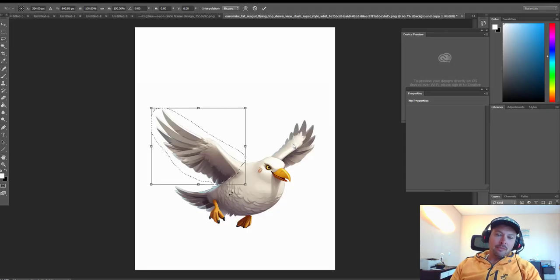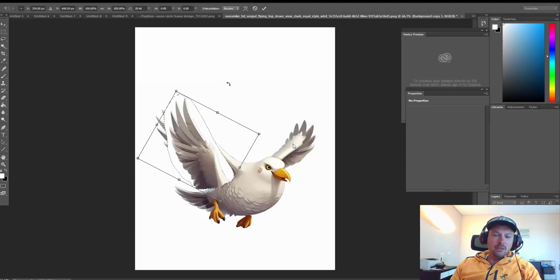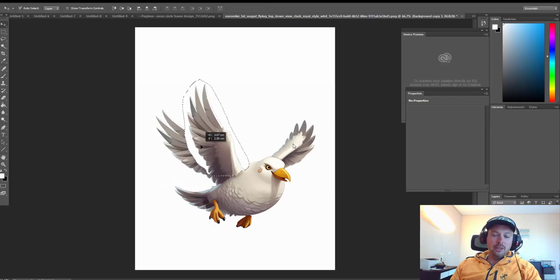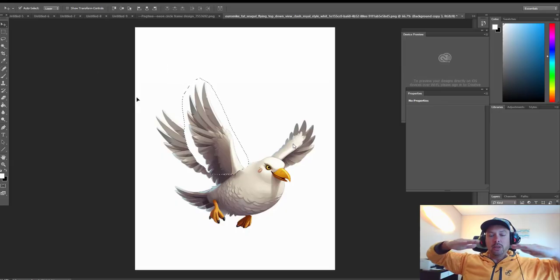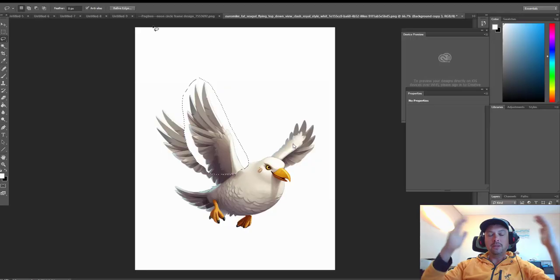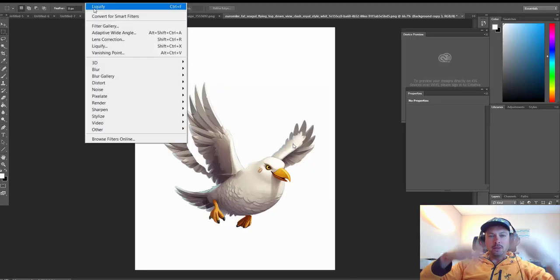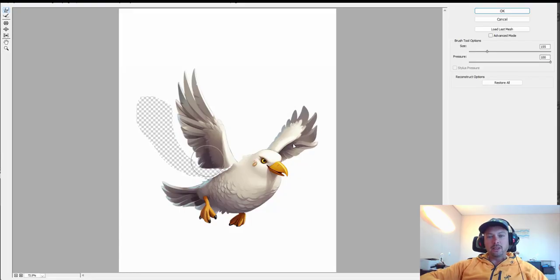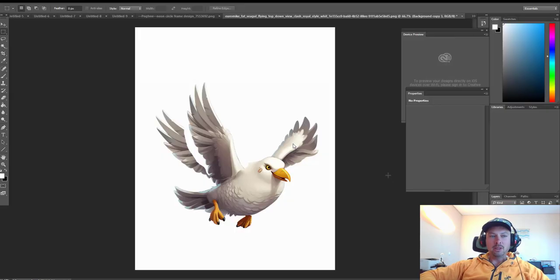We select the wing, I rotate it, and I just do this silly 3 frame animation, like wings like this, wings a little bit higher, and wings vertical. So if I loop it, it will be doing like this, right? And I also use the Liquify tool, a filter, just to make the bird look a little bit like it's breathing, you know, and it's changing, so it's not so mechanical. It's a little bit like it's flying and doing the breathing.